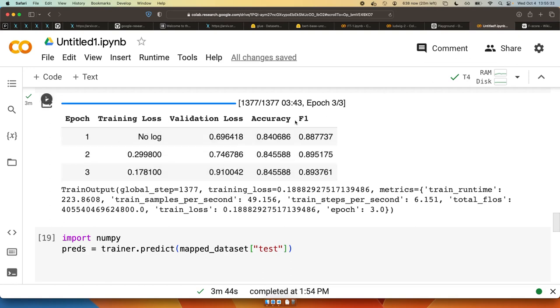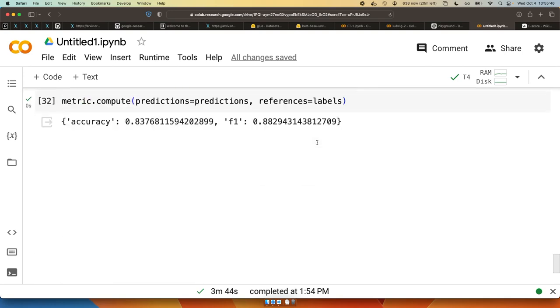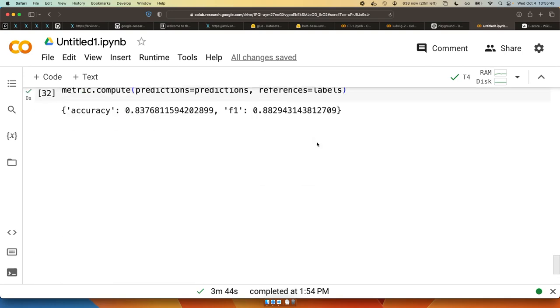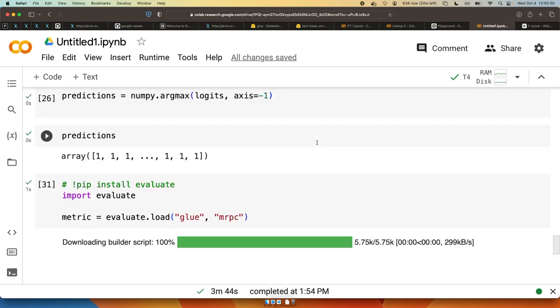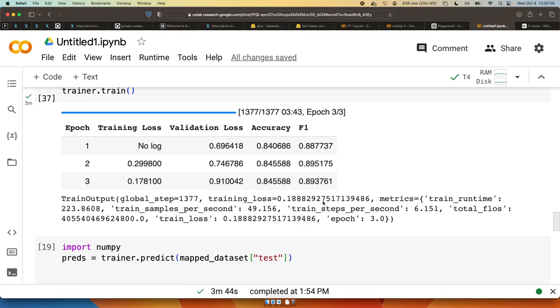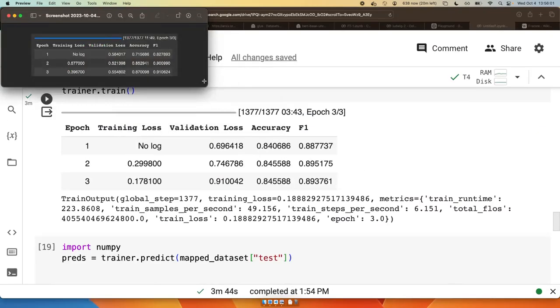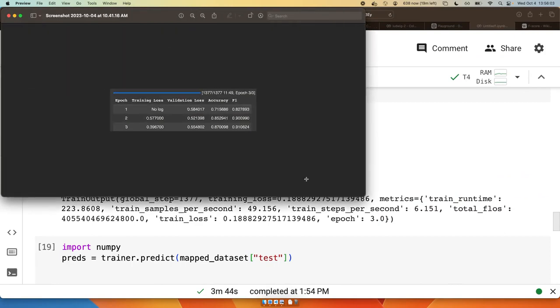So we finished training here. We did 3 full epochs, which means we went through our data set 3 times. And you can see that we didn't get that much better after the first epoch. What did we start at? Oh, we didn't even get that much better based on the starting point, which actually I don't believe. So maybe we still had the trained results. But I do have the large model when it trained as well.